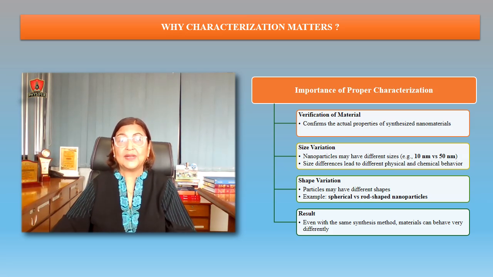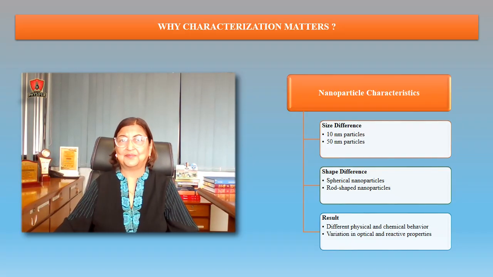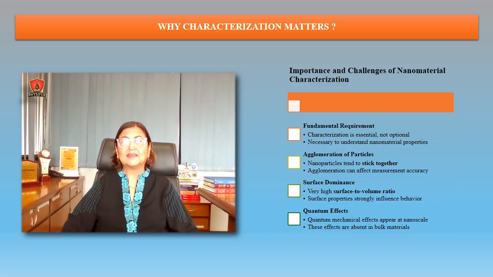Two batches of gold nanoparticles from the same synthesis protocol can behave completely differently. If one has particles of 10 nanometers and the other has particles of 50 nanometers, or if one is spherical and the other is rod shaped, their behavior will be different. This is why characterization is not optional, it is fundamental.